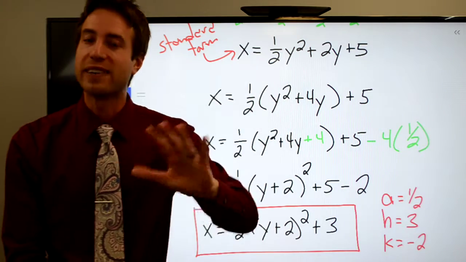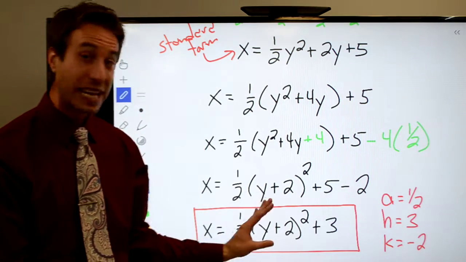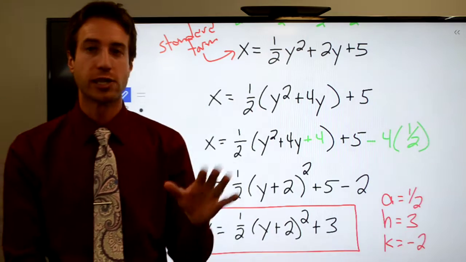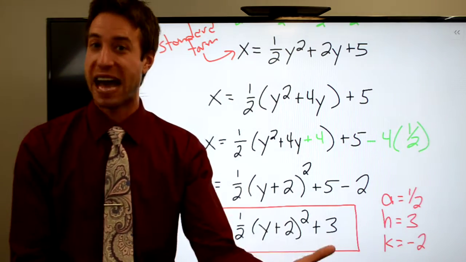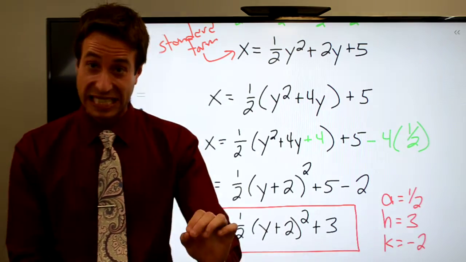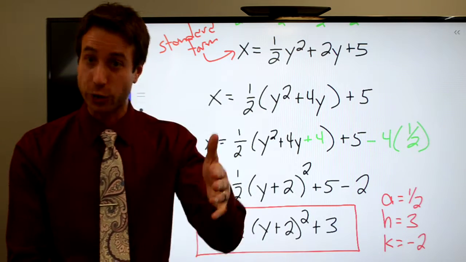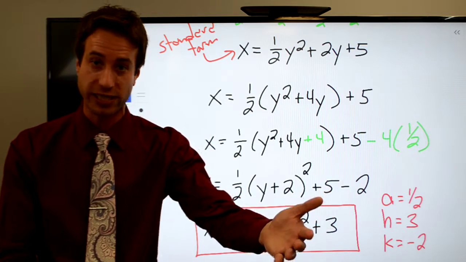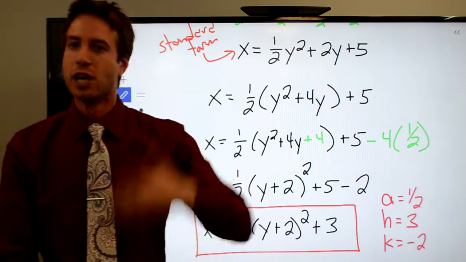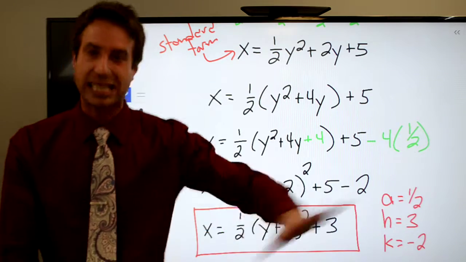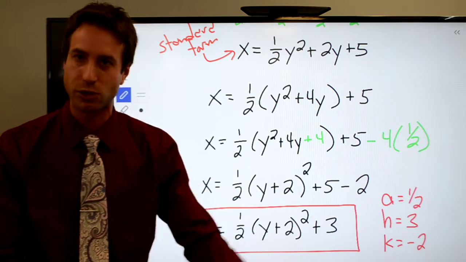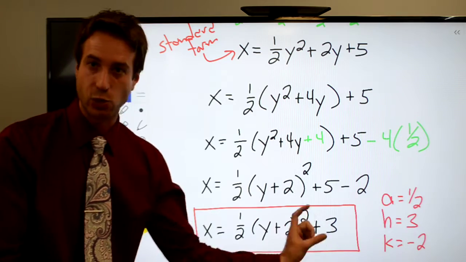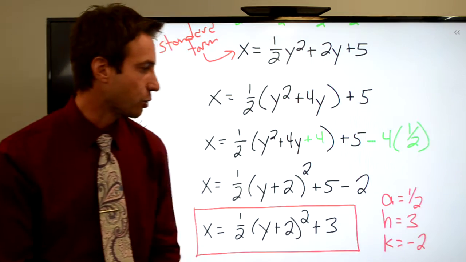So 1/2, 3, and minus 2 are the values of a, h, and k. And again, you don't even have to remember that, right? It's written on the formula sheet. Just don't get going so fast that you don't pay attention to the details. The details are written there. You can see them. I'm going to give you the formula sheet on the test if you're taking this class with me. Just don't get going so fast that you skip over the details and start making assumptions you shouldn't make. Watch out for that switch of h and k to get those values.